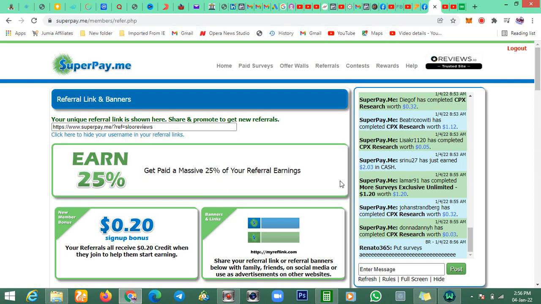Now let's look for an automation way so that you don't have to do all of this yourself. You might want to capitalize more on the 25% from other people. So you have to promote this platform to foreign people. If you are good with Facebook adverts, of course you can do that. If you are not good with it, you can try other free methods. For starters, you can use platforms like Quora.